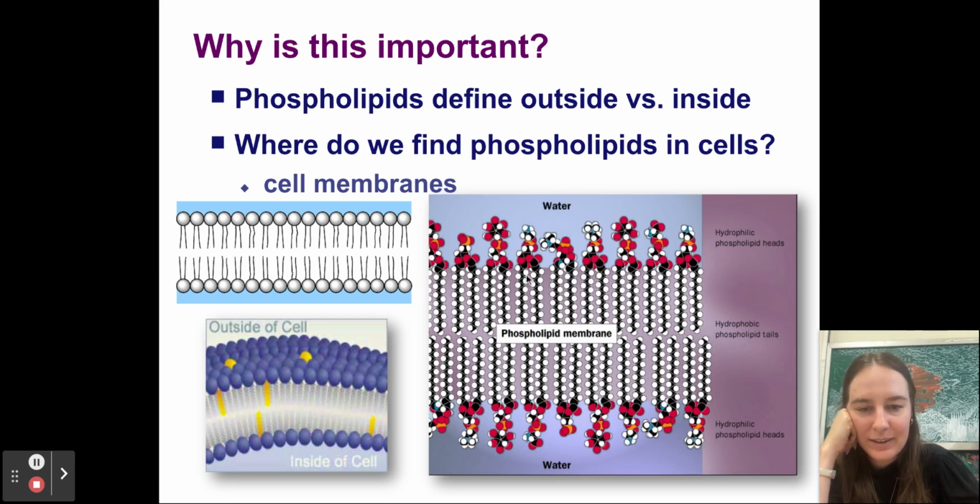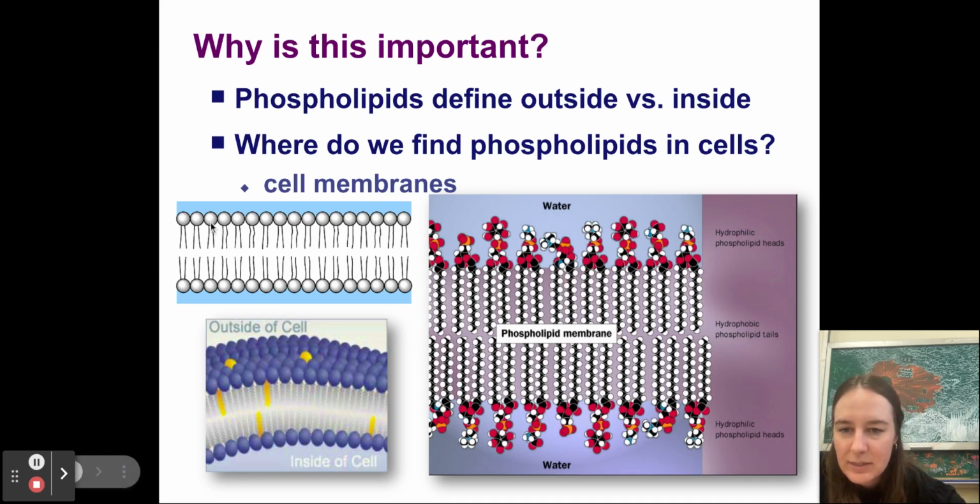So this top layer will have, if this is outside of the cell up here, this is the water surrounding the cell, all the hydrophilic heads will face the water, all the hydrophobic tails will face away. And then it's double layered. So here's the inside of the cell, which has some water in it as well. And here again, we have the phosphate groups, the heads facing inwards because it likes water, hydrophilic. The hydrophobic ends will face away from the water. They will try to escape the water.